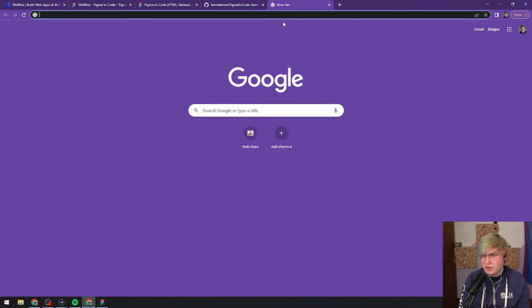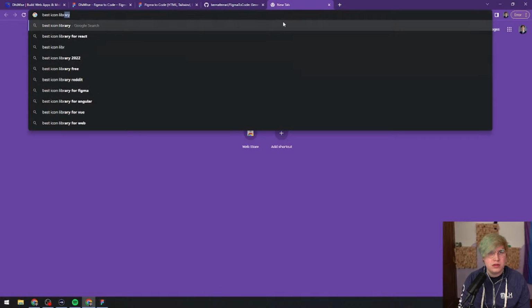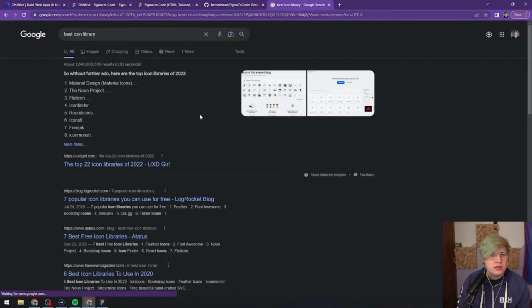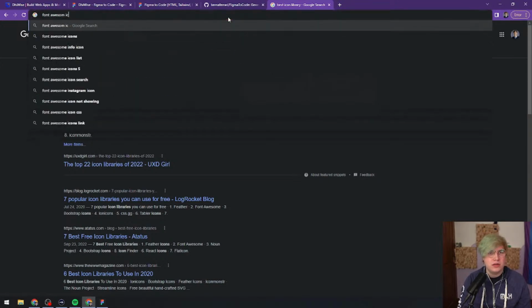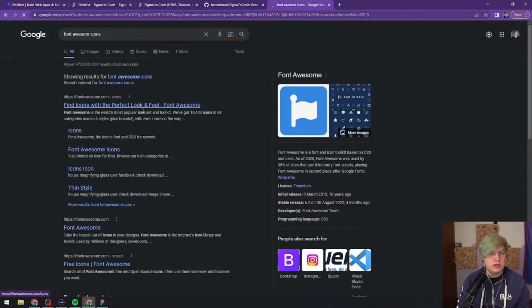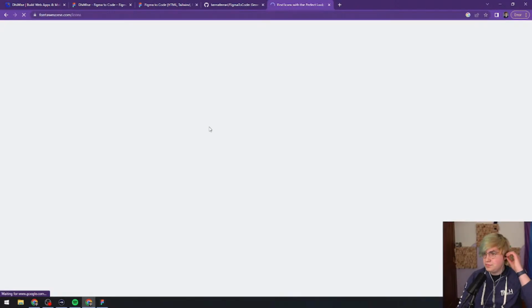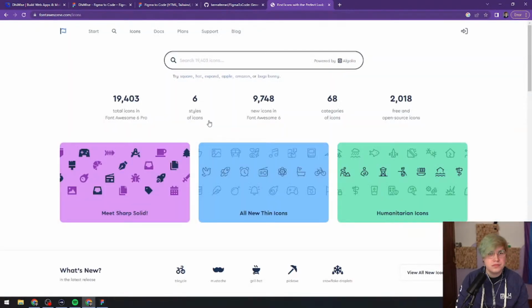What icon library do I want to use? Material design. I don't really want to use the material icons because, again, that just feels too... Let's take a look at Font Awesome icons.